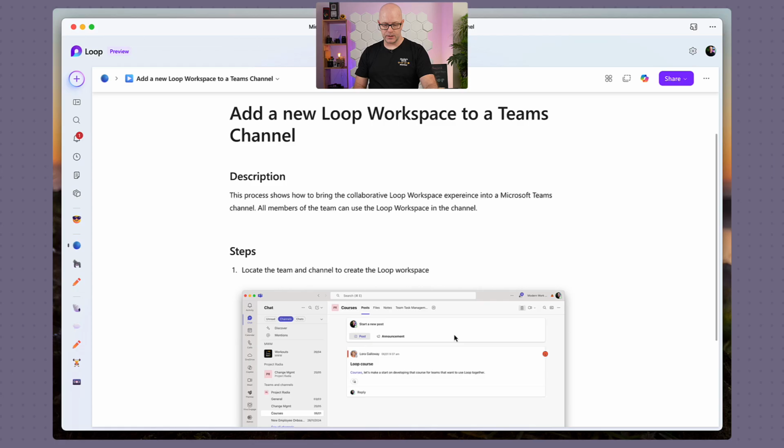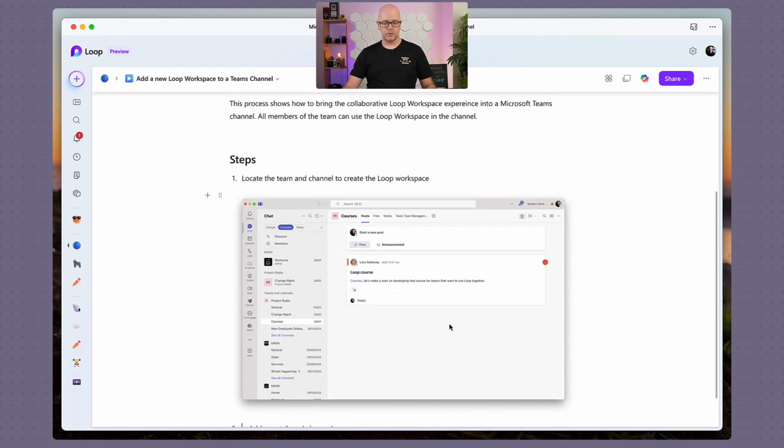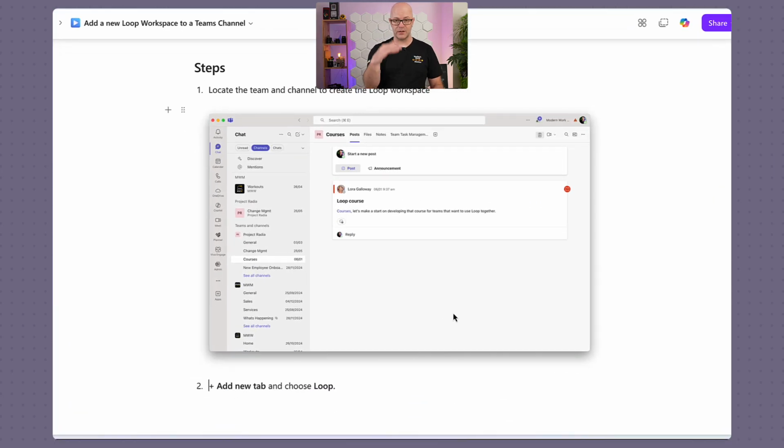Things are always changing in Loop. I've deleted that number there so that I can just pop this screenshot below the step. And let's see, yes, it's still respecting that it is a continued list. Step 1 and step 2. Hurrah, working this time. All right, so we've got our screenshot and it is showing that wide view of here's the team, here's the channel. What is our next step?